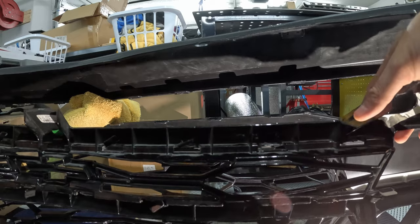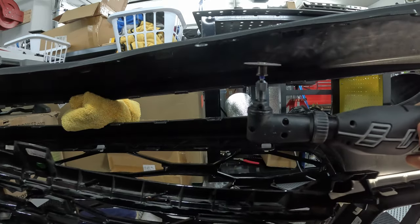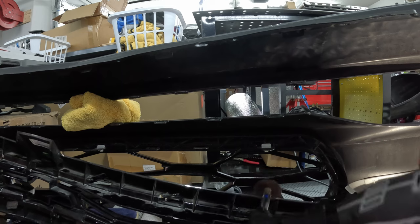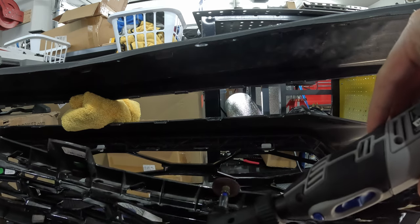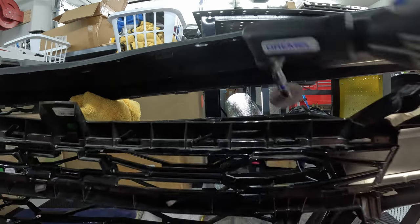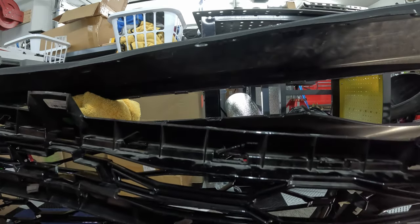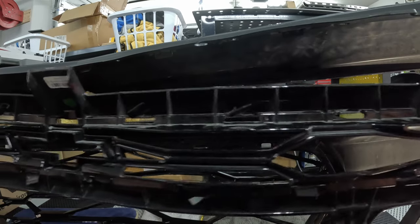And after about an hour of messing with this, I broke out the big guns, got my Dremel out, did not touch the bumper tabs, but I cut about halfway down the tabs of this upper grill. I don't plan on reusing this upper grill. They're not super expensive to replace if you do plan on going back. But I was like, whatever. I was kind of done with it. And sometimes you just gotta do some slicing and dicing, which is what I did.